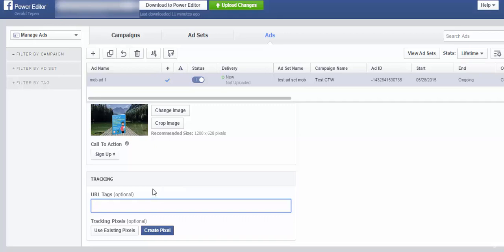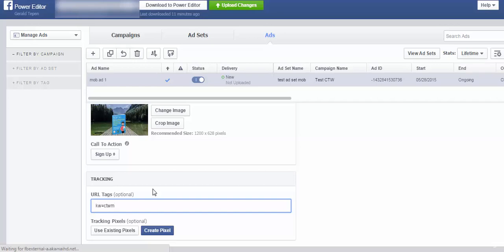And so what I'll do is use either K or KW, it stands for keyword, the equals sign. And since this is a mobile clicks to website ad, I will name it CTW for click to website and M for mobile.